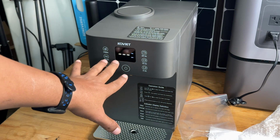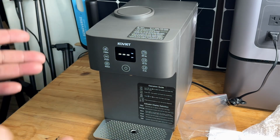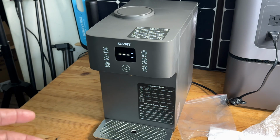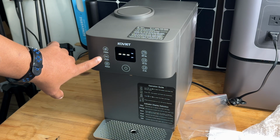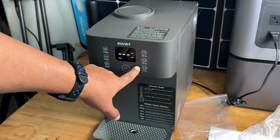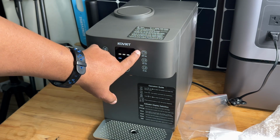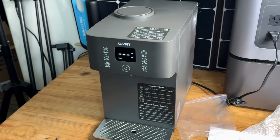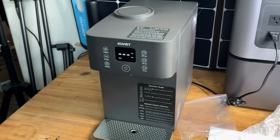All right, guys, as you see, we now have power. It's going to take a few minutes for it to start bringing the water into the reverse osmosis filter. And once we get to that stage, I'll show you the setup process, how to get clean water, how to flush the tank, how to reset, as well as choose the amount of water that you want to bring out at one time. So you have an option of 5 ounces, 10 ounces, and 20 ounces, depending on what you need. There are instructions printed right here on the front, which is going to make it really easy for you to set this up.